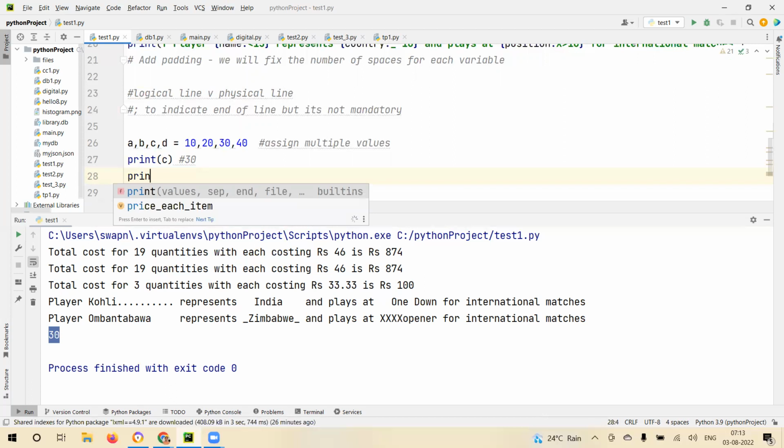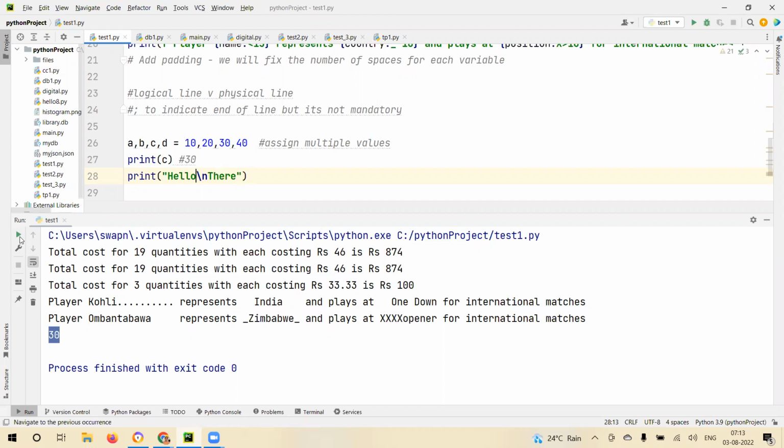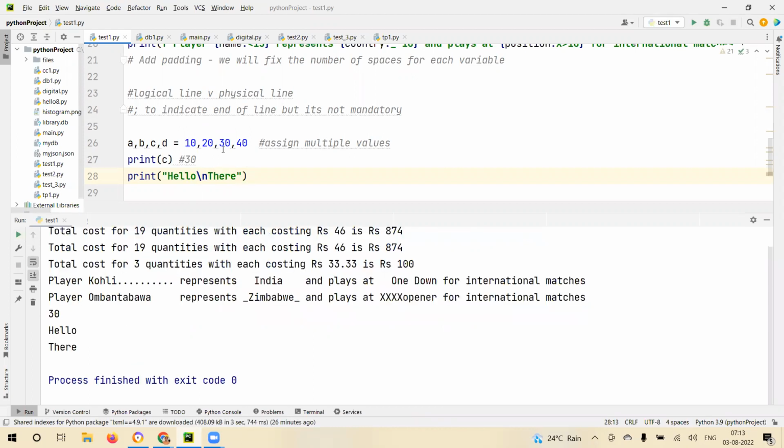So if I say hello there, hello will be in one line, there will be on another line. So when you have to break a certain text into two different lines, we know we can use \n to do that.